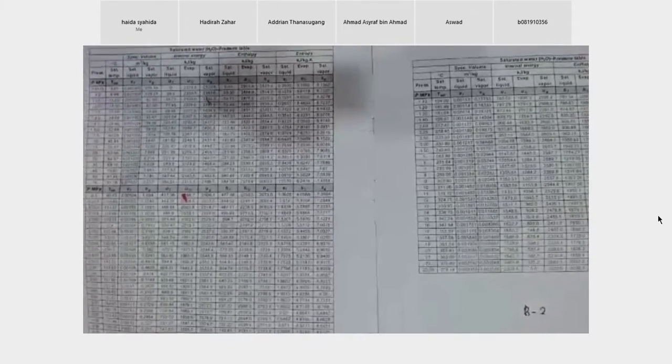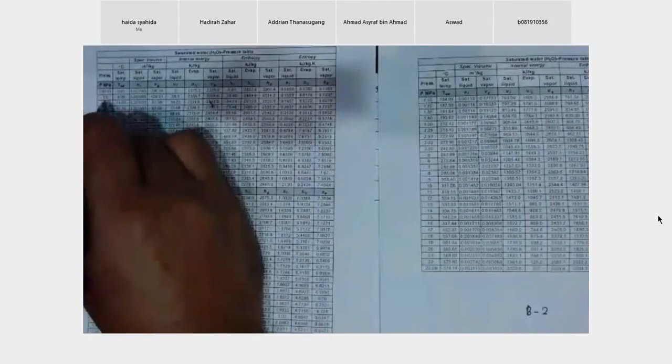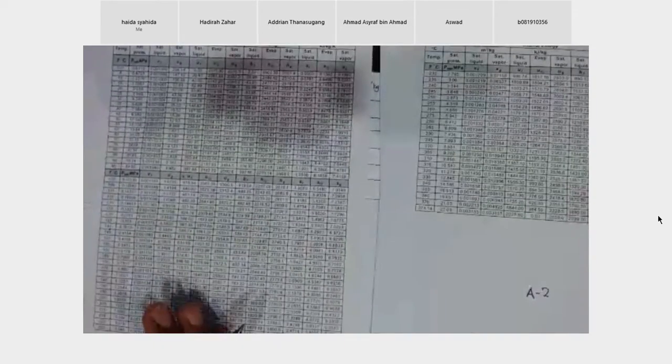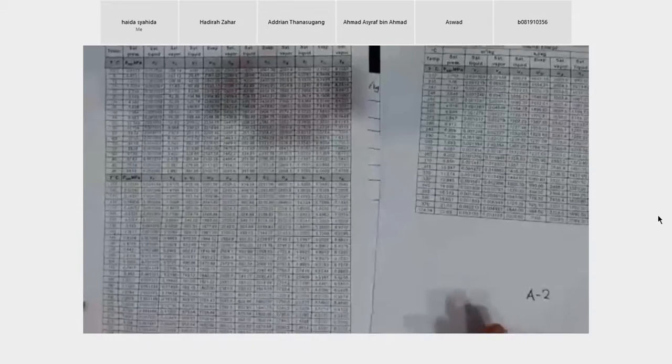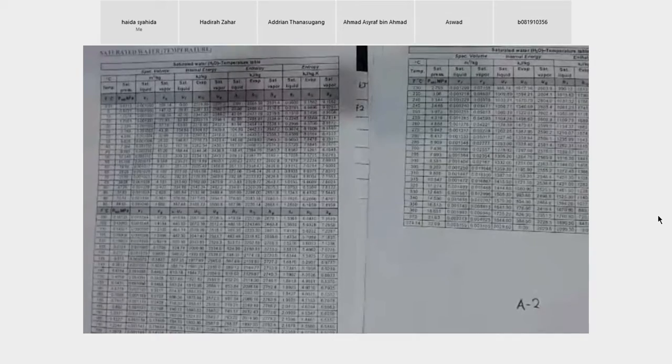The only difference is that table B ataupun B1 kat bawah tu, okay, so this table starts with pressure. Okay, but for A1 and A2, the page A maksudnya page 1, page 2 lah. So the first one is the front page, and then the first two pages are A1 and A2. The following two pages are B1 and B2. The remaining are C. Okay, the C1, C2, C3, C4. Macam bom lah. So this one is known as temperature first. For table B is pressure first.